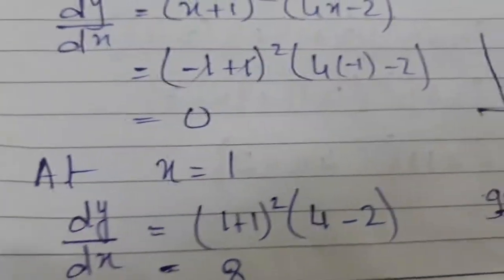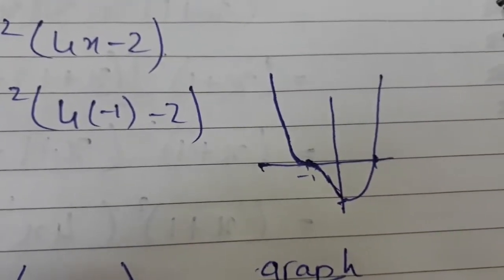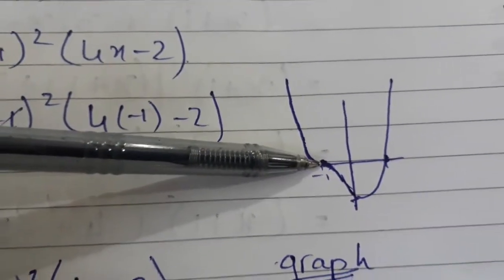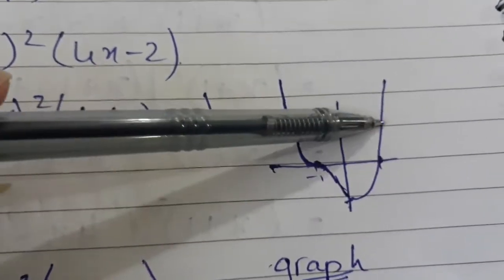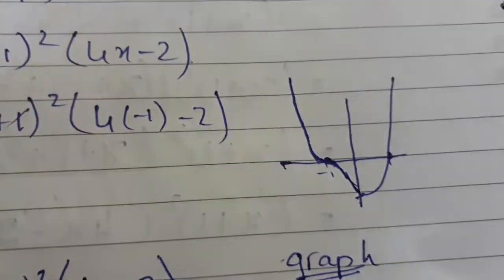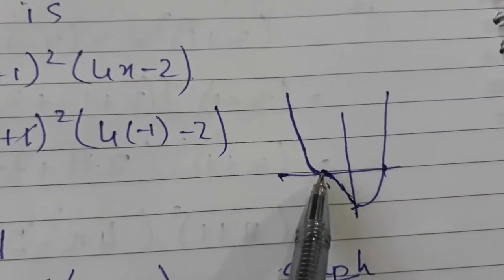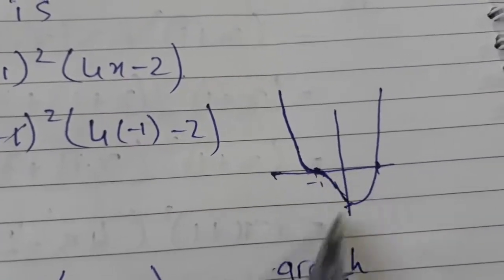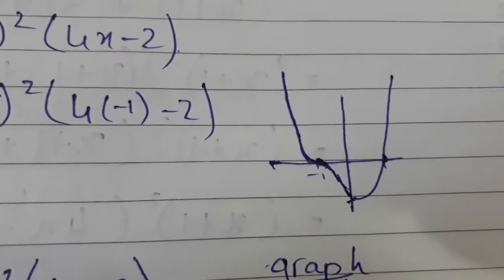Now I have drawn a rough sketch of the graph here for you, and I'll show you on Desmos also in a minute. This is the point through which the curve is passing through the x-axis, and this is the point, this is +1. So the slope here is very steep, and that's why the gradient is also very high, which is 8. Whereas here it was almost on the x-axis, so that's why the gradient is 0 here, right? So now let me show you on Desmos.